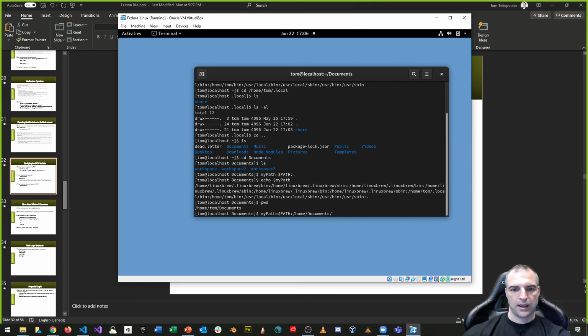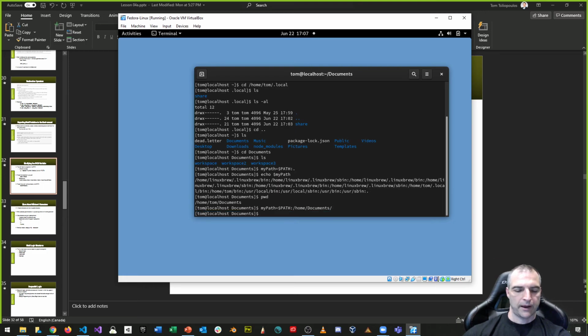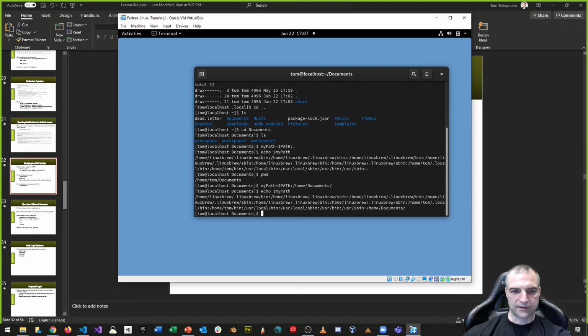Then if I press enter and look at my path, echo my path, before I mess up the regular path, there it is at the end: home documents. So it actually added home documents to the path.